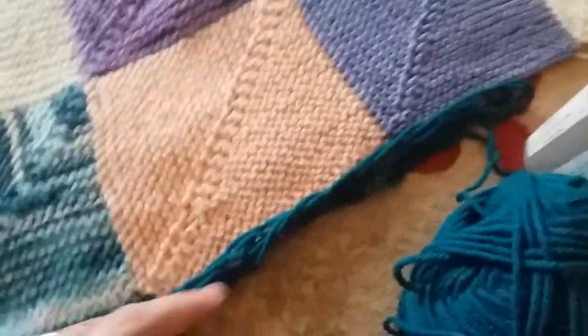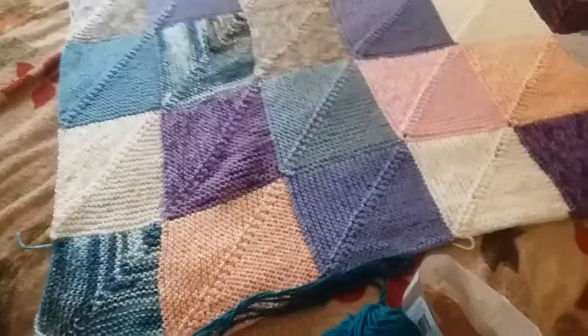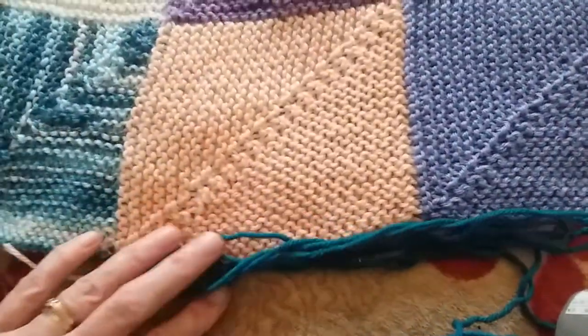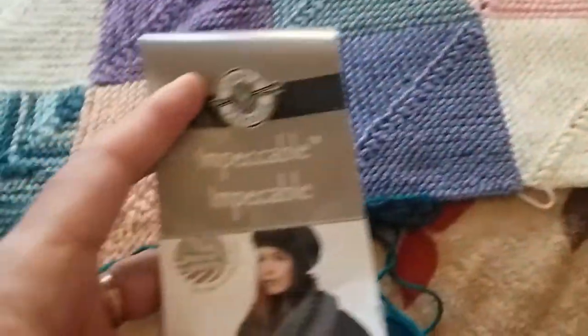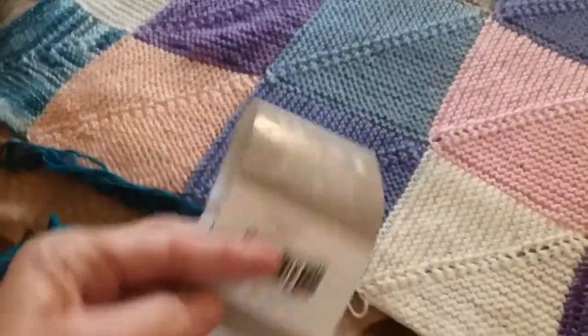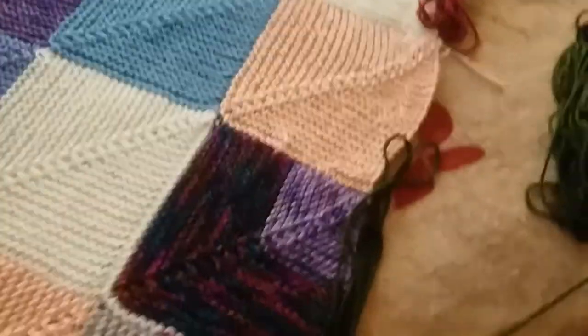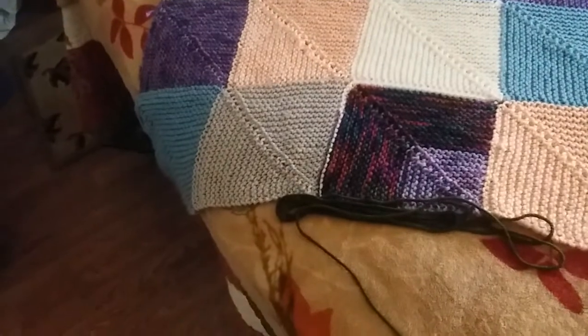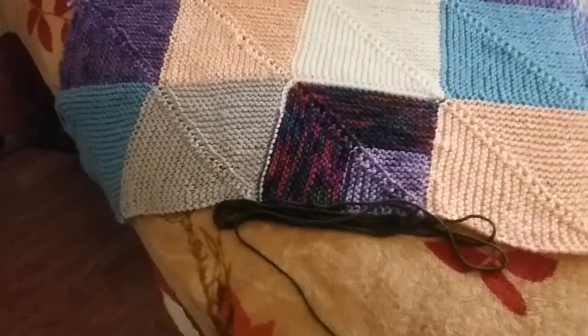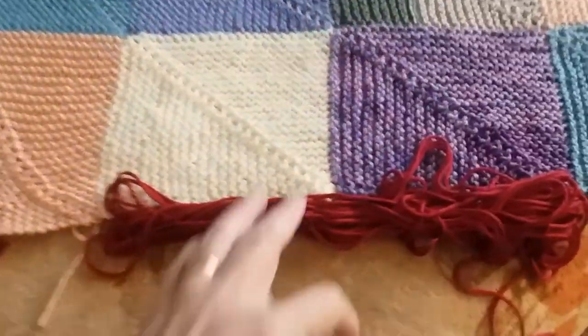Then I have three darker colors. There's this one — it's a possibility, but I think it looks too different from the blanket, even though it is kind of a blue. The whole blanket is acrylic because I want to be able to wash it. This is an Impeccable — it's a beautiful teal. Teal never seems to show up well on camera, but that's one of those really royal jewel tone teals. Here is a deep green. I think that would work, maybe a little better than the teal. It's nice and dark, but it doesn't make its own statement, doesn't call attention to itself.